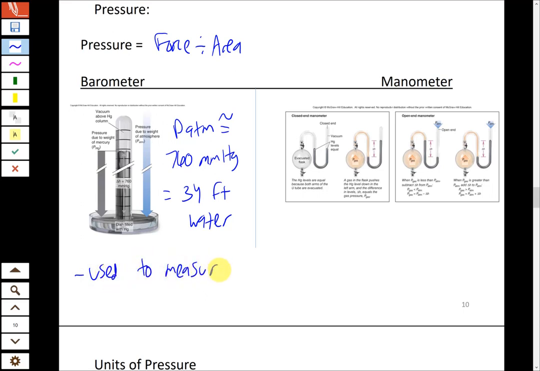So in terms of the terminology that's going to sometimes come up in homework questions and exams, if you see somewhere that we say the barometric pressure is so-and-so, that refers to the pressure of the atmosphere. That's what I mean by barometric pressure. Now the other pressure measuring device that we want to introduce you to a little bit is called a manometer.